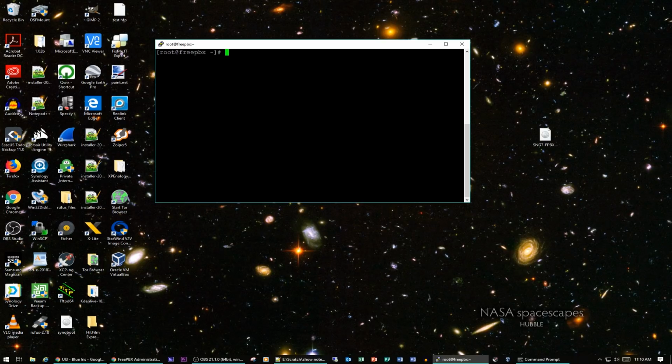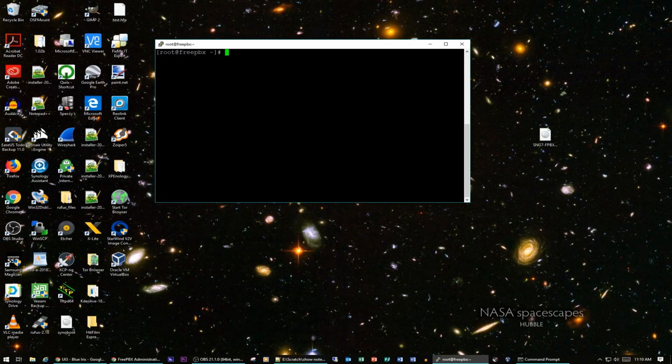Now I'm going to go ahead and clear the screen so you can see what we're doing here. I also like to use this method to update the system. So I'm going to show you how to do an upgrade, really simple, both on the modules for FreePBX and then how to do a system update, all from the command line. I just find that easier to do.